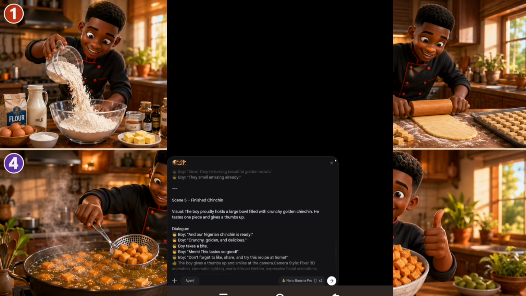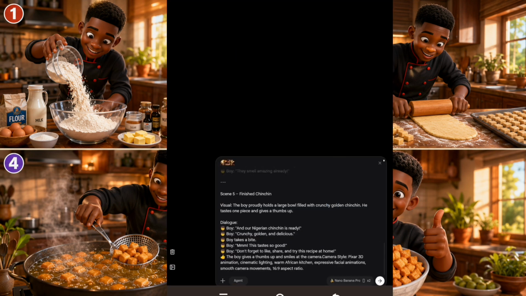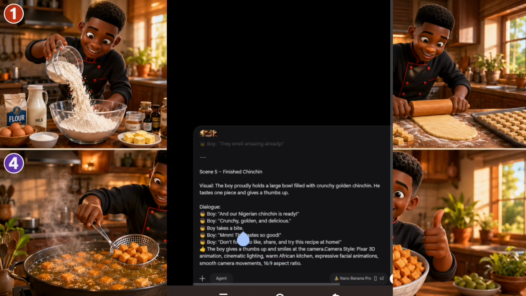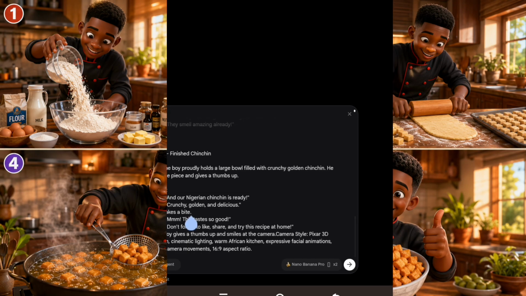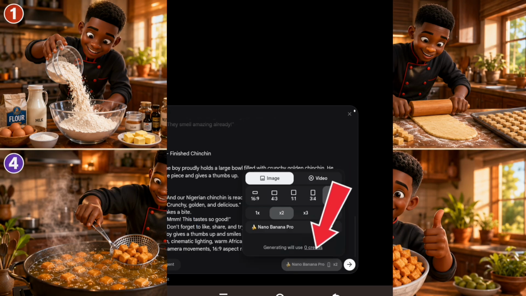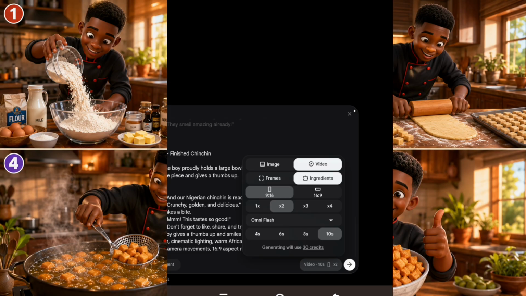Click on it. Now when you click on it, then the next thing you're going to do is to click here. Let me zoom it so that you see it properly. This is placed on Nano Banana Pro. So what you have to do is to tap on it and go to video, and you choose your aspect ratio. Make sure you set it up. I'm going to choose 16:9. Now for the output is 1. I want you to generate one in order to preserve our credits.